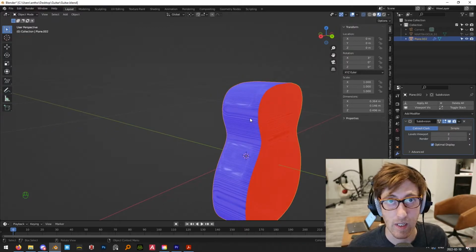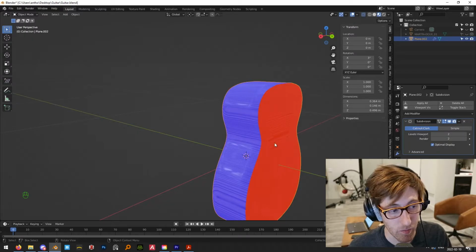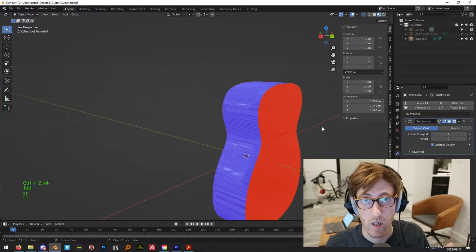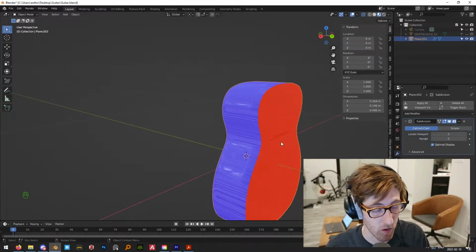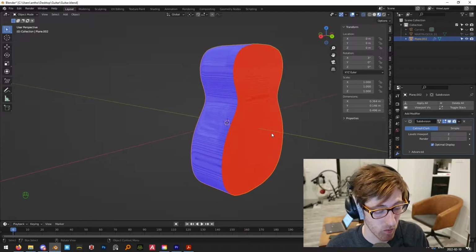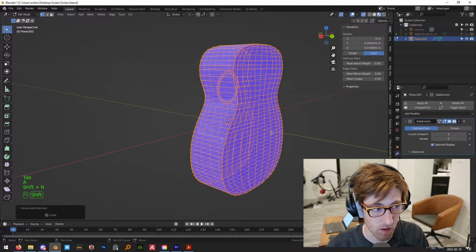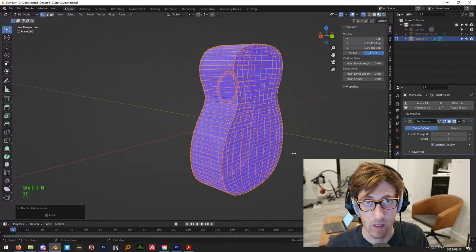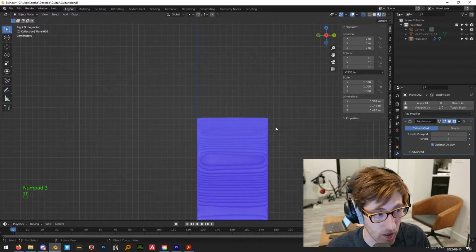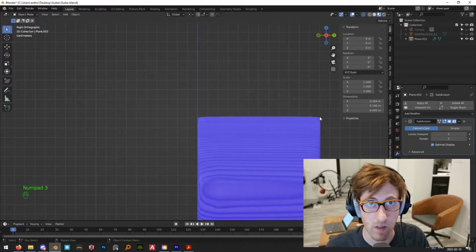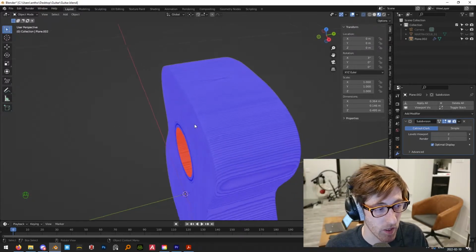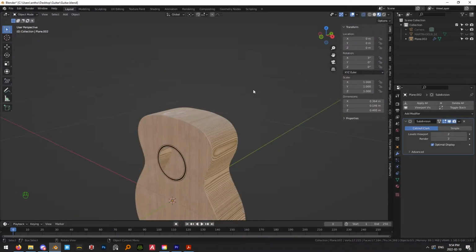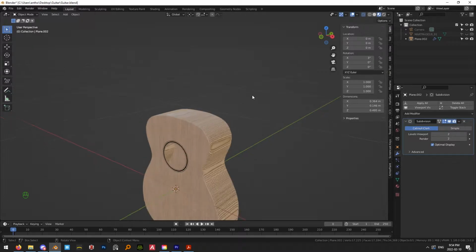And so that just indicates that the normals on this piece of the mesh here are flipped. So in order to fix this inverted normal here, this red face, we'll just hit Tab, A to select all, and Shift N to recalculate normals. And so now if we look at it from this side, we should have the same rounding on either end of the object, essentially. All right, so now let's start working on the backs and the sides.